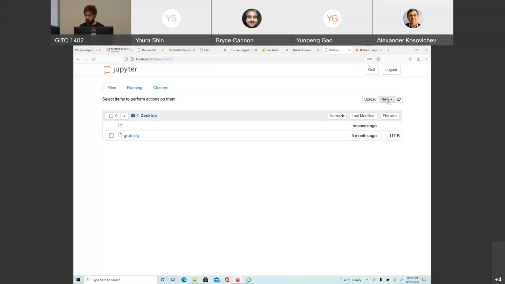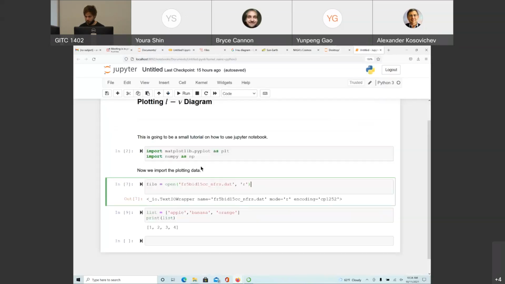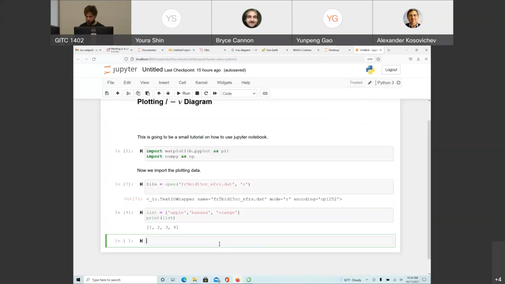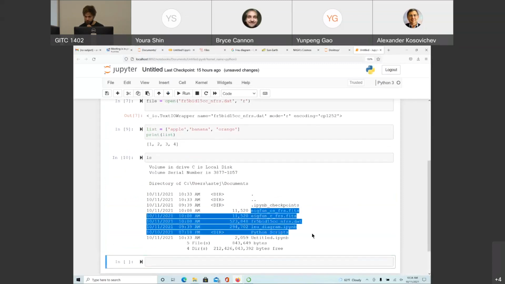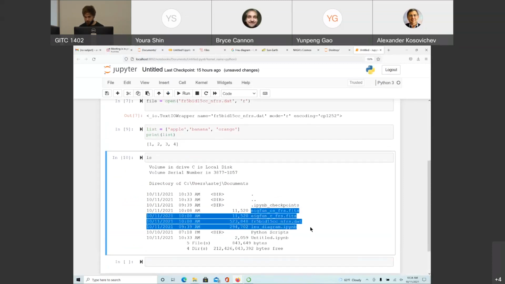So did you open the notebook inside of this desktop? Yes. Okay, and when you ran the command ls and pressed shift enter, did you see the files in the desktop? Yes.